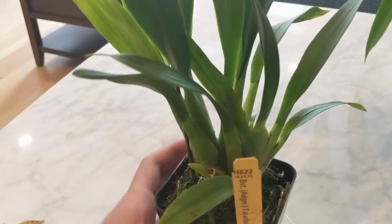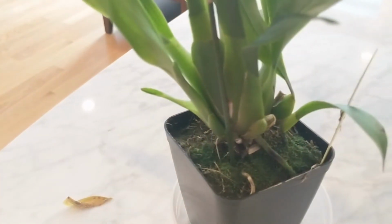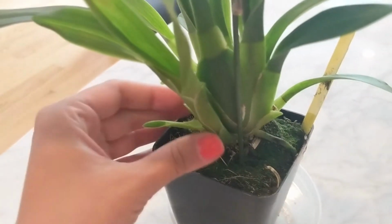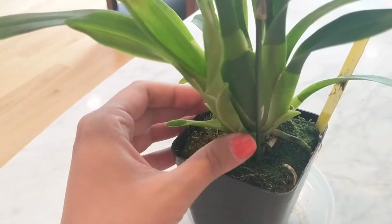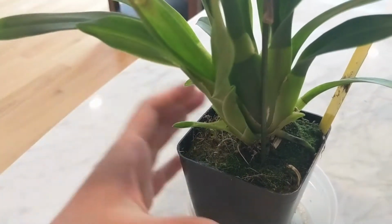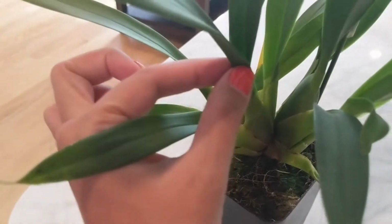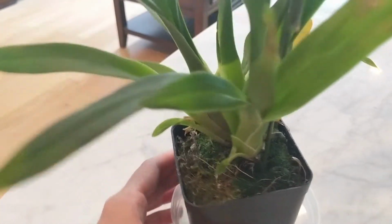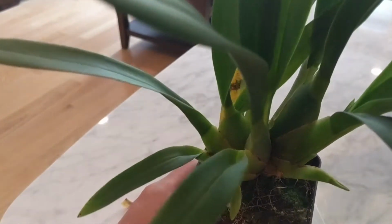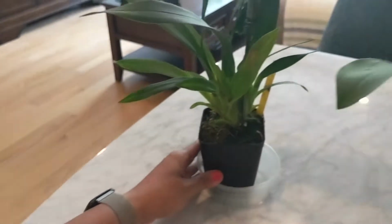And generally, these will grow new growths as they develop. And this one over here, the flower spike is spent, so we're going to cut that off. But it has a new growth right here. You can see it at the base right over here. So this is a brand new growth, and this is where future flower spikes will come from. Generally the flower spikes won't come from the older bulbs. They're continuously growing, sometimes a couple of growths per year, sometimes one growth per year. It really depends on the kind of Oncidium. But let's get started with the repotting.